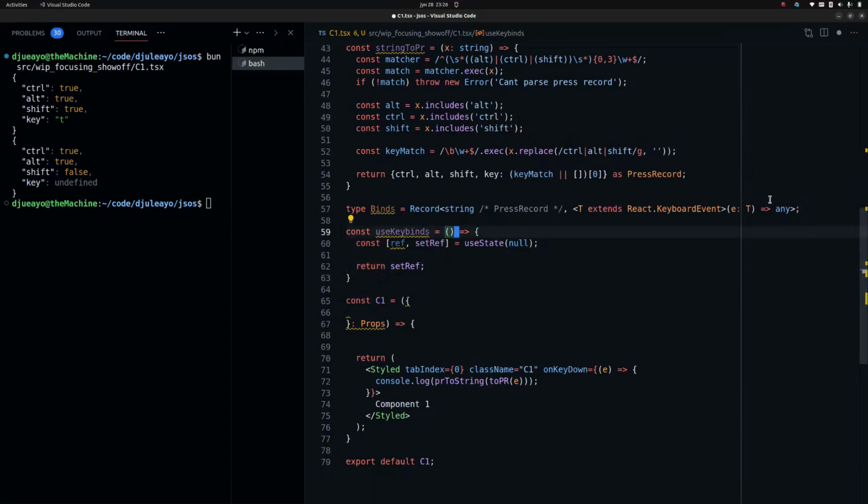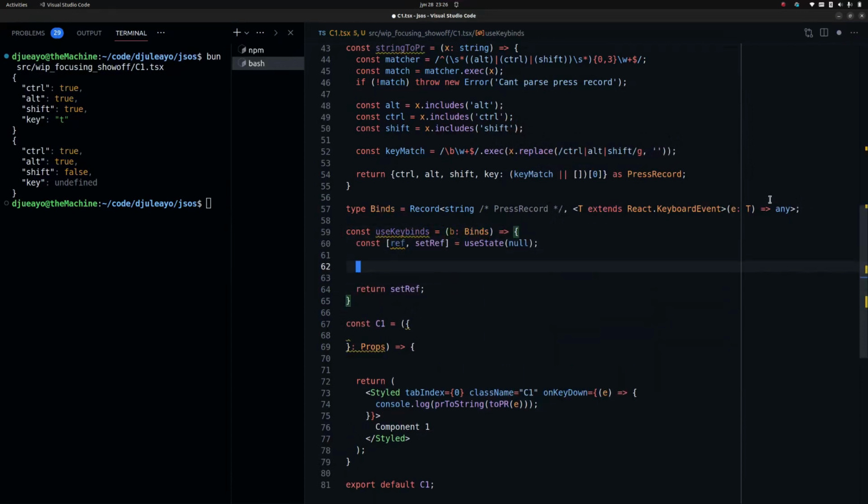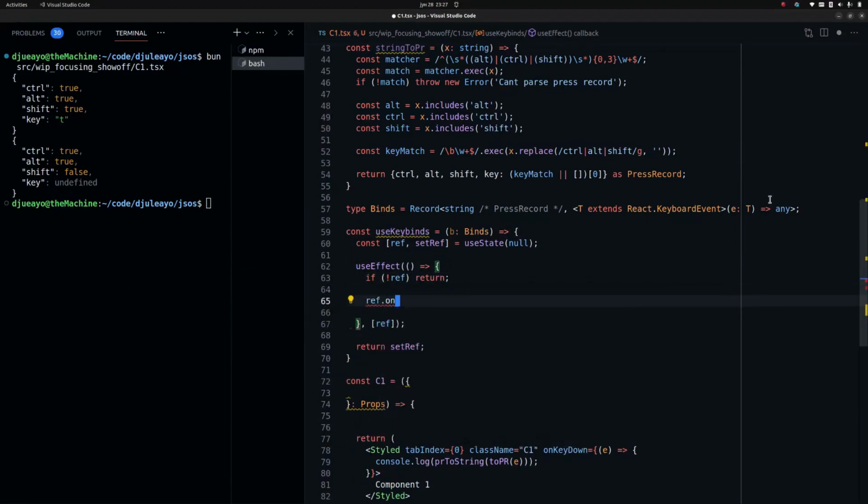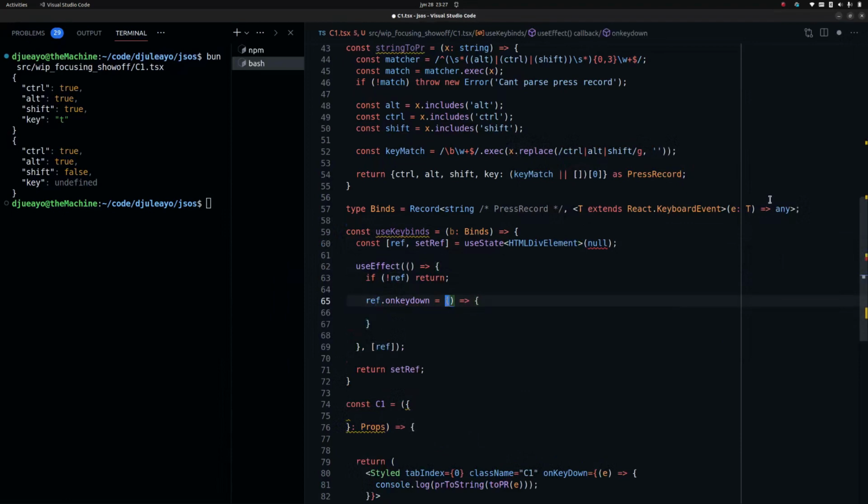And if there is no ref, we cannot exit because we need to respect hooks. So let's use effect, and if there is no reference, exit. But if there is reference, set key listeners, and then try to route.